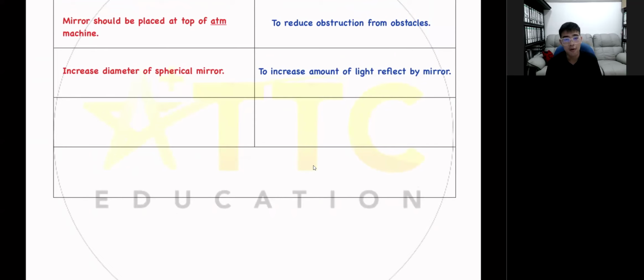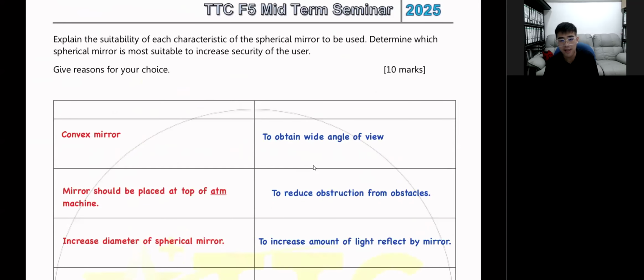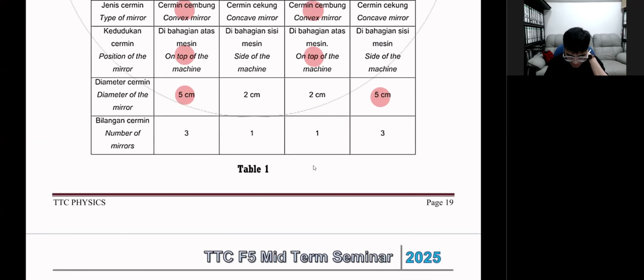Okay, able to see in the wider range. Which one? For which one? I thought you already write for the first one. No, diameter don't give you wider range. Diameter give you brighter image because it reflects more light. Okay, so and also you already used this one. You already used wide angle of view just now. So you are not supposed to repeat the answer, what? Right, not? Okay. So then the fourth one, which is the last one, the number of mirrors.